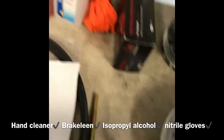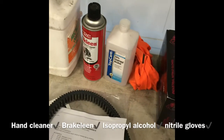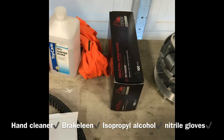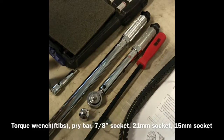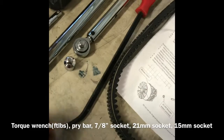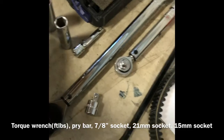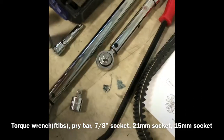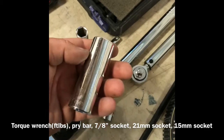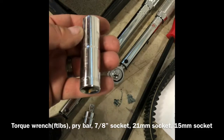I read through the list, but I also watched a couple of videos. Just want to make sure we have a couple of things on hand. Obviously hand cleaner, brake clean, isopropyl alcohol, a couple of rags, got some gloves there. I brought out foot pounds, inch pounds, torque wrenches, a pry bar just in case, 1/2 inch to 3/8 drive here, 7/8 socket for the puller, 21mm socket, which I'm not sure I'm going to use yet, haven't got in there far enough to find out, and a 15 because that's always handy.